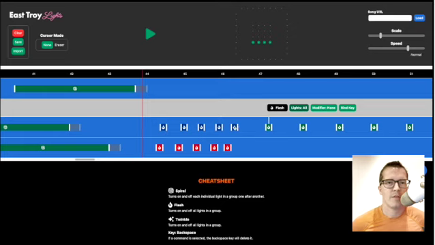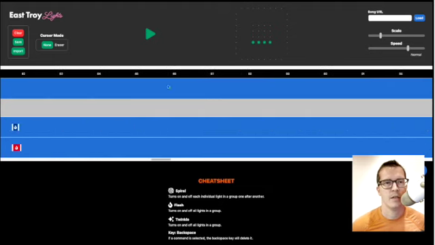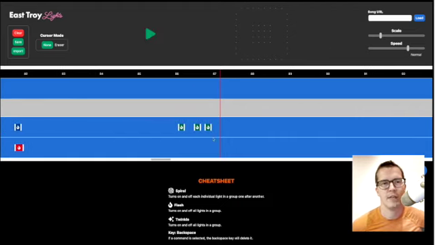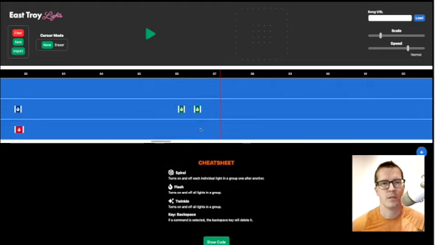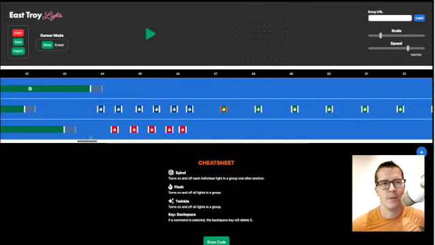A couple other interesting features is that you can bind keys. So right now you could bind a letter key. If we click A, now the key A is bound to this. And as the music plays, we'll go down here. We can play some music, and when we hit A, it pops these down. I'll just delete those real quick, but essentially that lets you easily bind a bunch of keys.